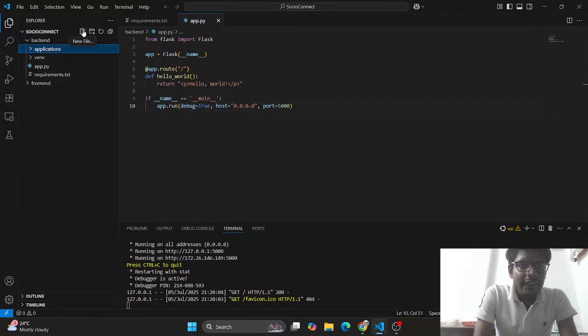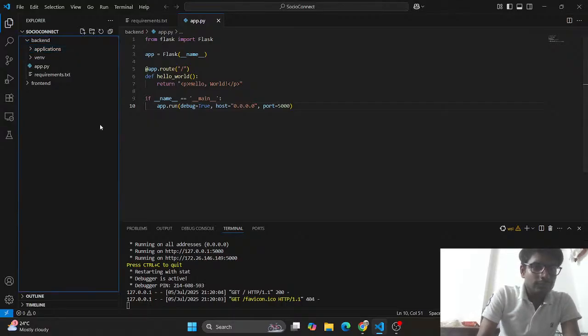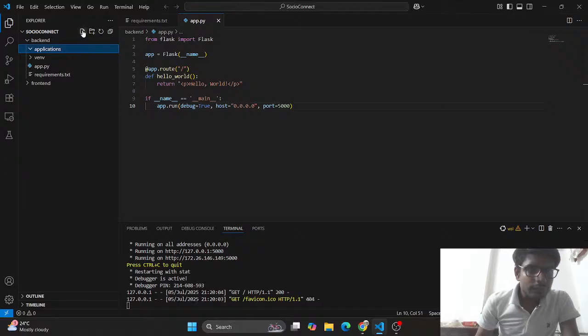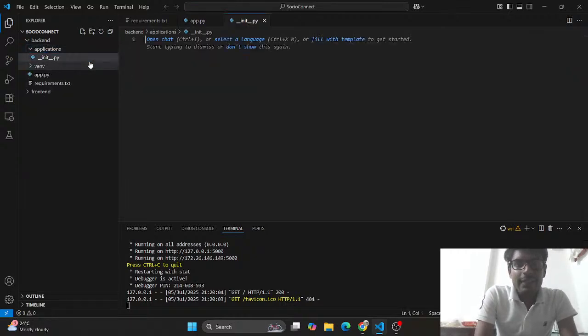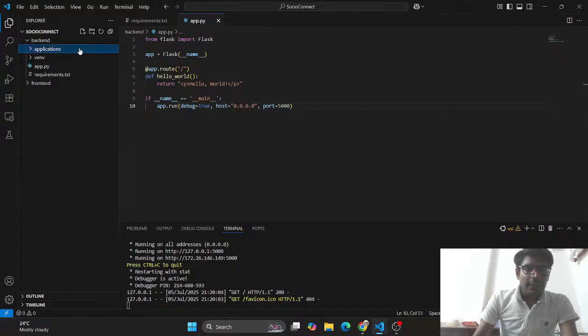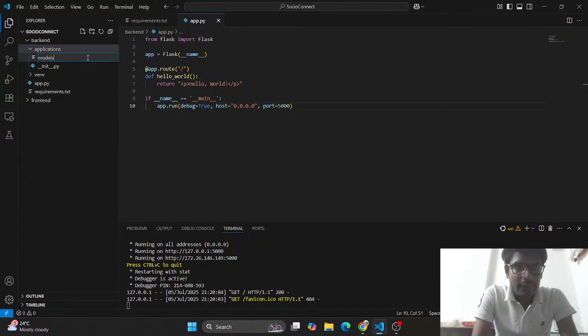The first file in it must be underscore underscore init. What this does is make it a module. We will not write anything here, but inside this we will write models.py, where we design our database.